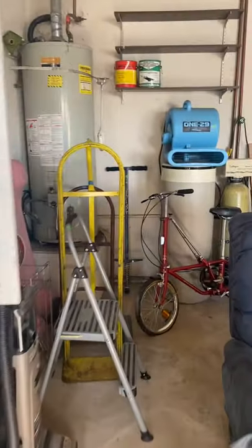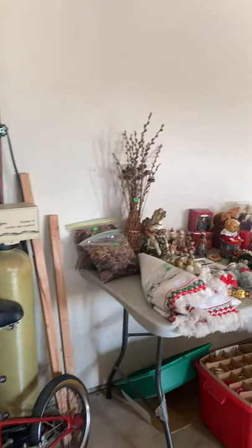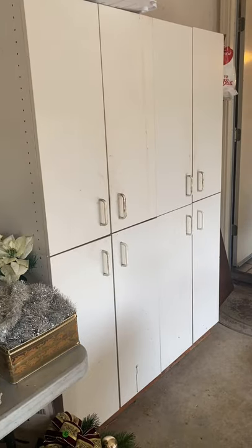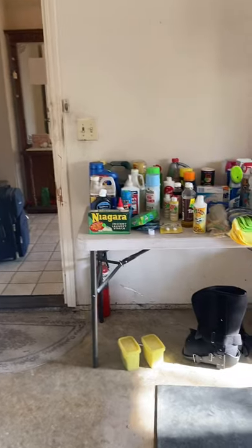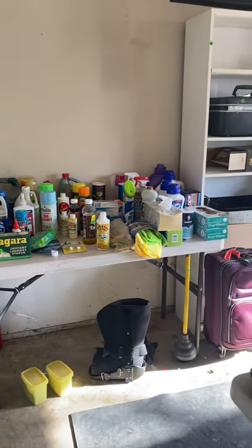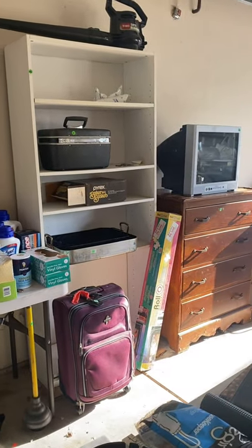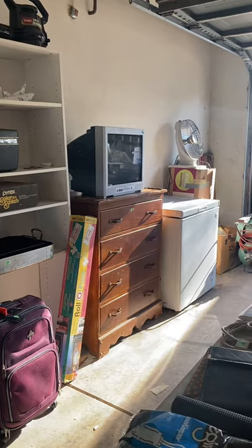So come and check us out — like I said, this weekend on March 6th and 7th here in Stockton. I will leave the link to estatesales.net where you can see more pictures, the address, and a detailed description of the items. Thank you to everybody that came to Lathrop and we'll see you hopefully this coming weekend. Bye for now!